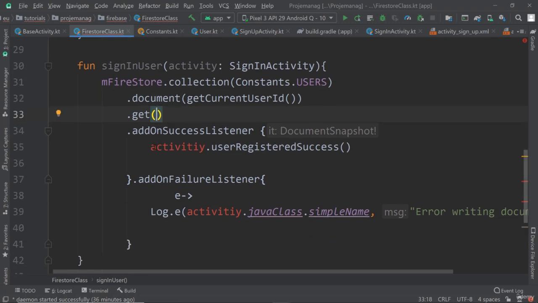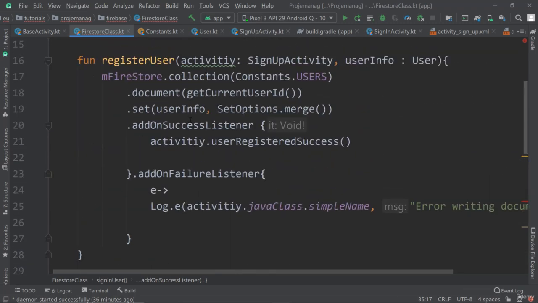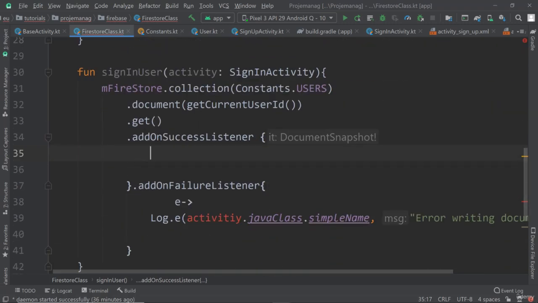We just want to get something. All right, and here let's just get rid of those entries for now. So here, instead of doing what we did before in our registering class where we used the registered success, we will do the same thing with login success.